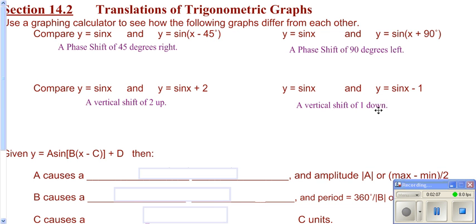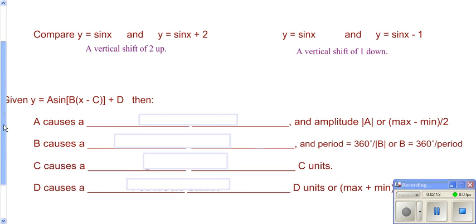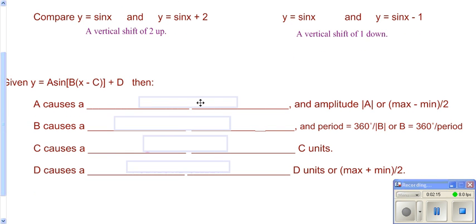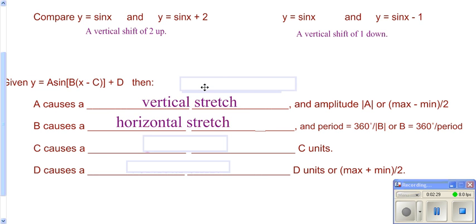So if you're adding or subtracting something after the x, after your sine is complete, then it shifts it up and down. Once again, the number in front affects your amplitude. That's your vertical stretch, and we looked at that in the last lesson. Multiplying your x by a number does a horizontal stretch, and your period then becomes 360 over b, or if you're dealing with radians, 2 pi over b. If you add or subtract something after the x, it shifts it horizontally. That's referred to as a phase shift.